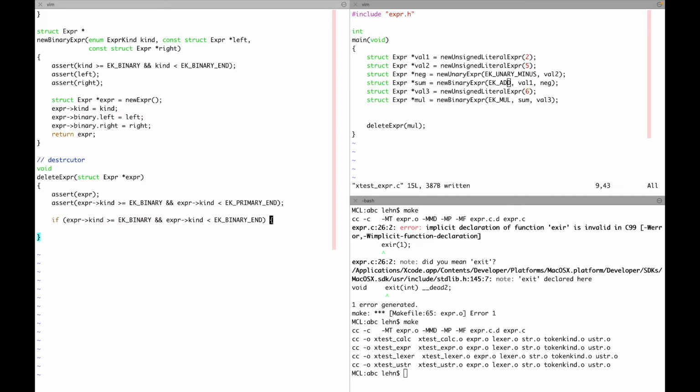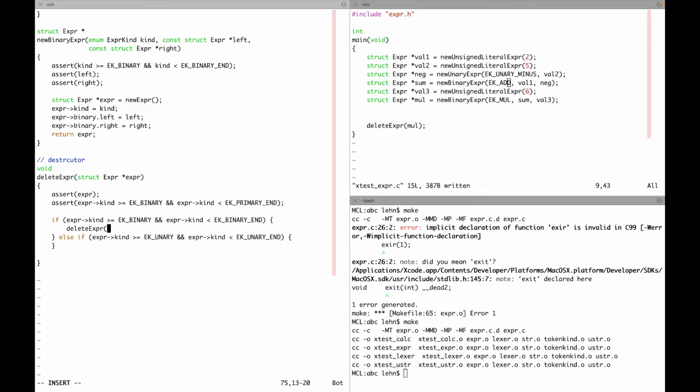Let me copy this for the case that we have a unary expression node. And I just change this here to unary and also the end marker to the unary end marker. And then we have these two calls of delete expression.